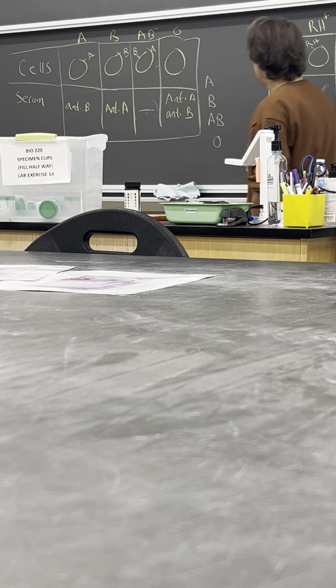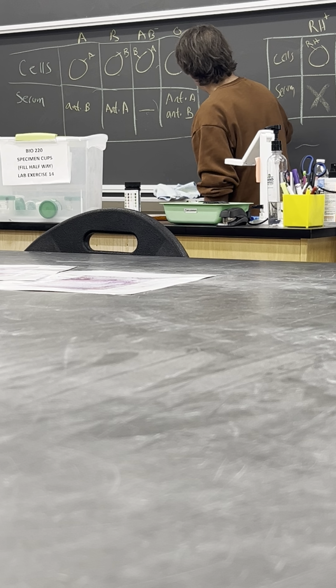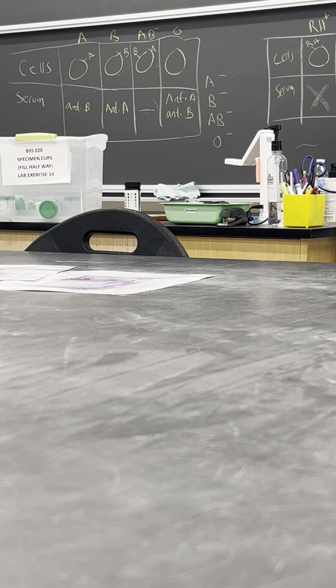So that means that Mike can receive all the negatives, but he can't receive A positive, B positive, AB positive, or O positive, or potentially he could have a reaction. So AB negative is not the universal recipient. Who's the universal recipient? AB positive, because positive can receive both. Okay? So we have that down for Mike on this problem.